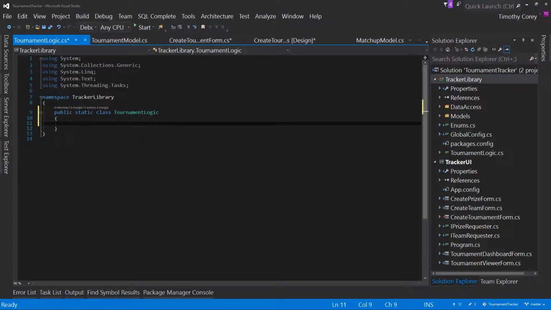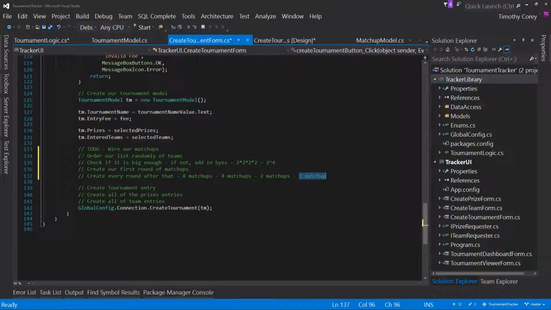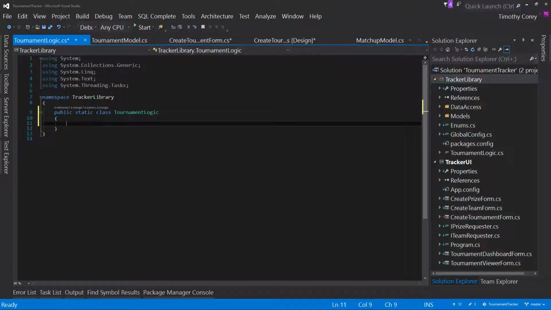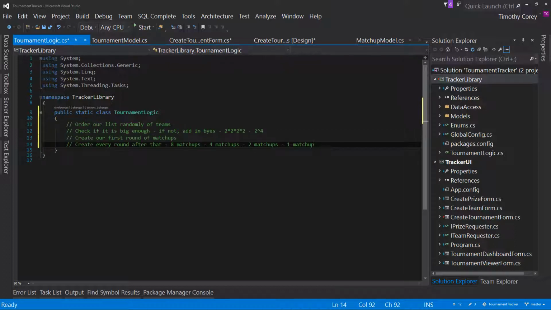So what methods do we need? Well, I'm actually going to take this logic right here and copy it. And over here at the very top, before we do anything else, I'm going to paste it in. That way we know we have to do this stuff in here.